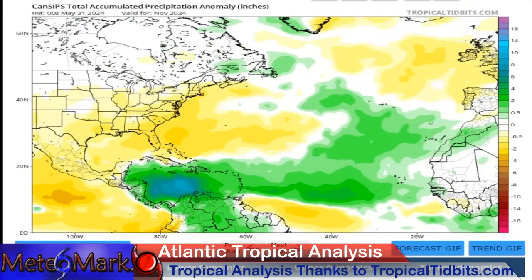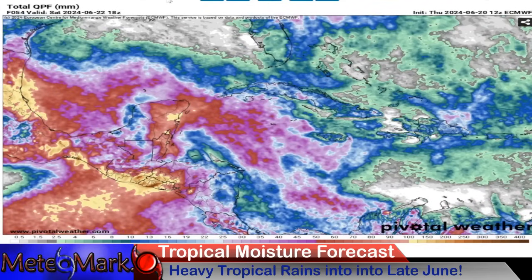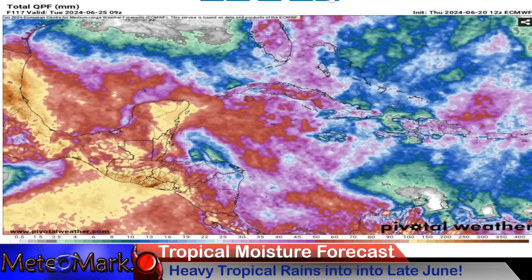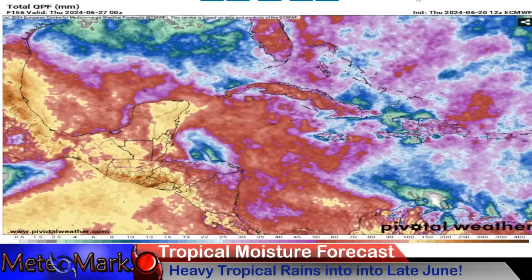And when you're starting to get into your dry season here, it's still hinting that we're looking at tropical systems even into December here. So your rainfall across the Caribbean is going to be really interesting, from the Yucatan, Central America, Belize. You're going to be topping 100 millimeters easily here, 3.5 to 4.5 inches of rain.